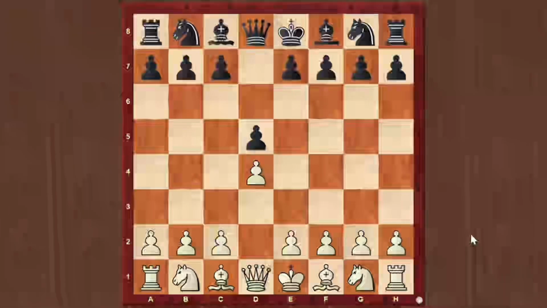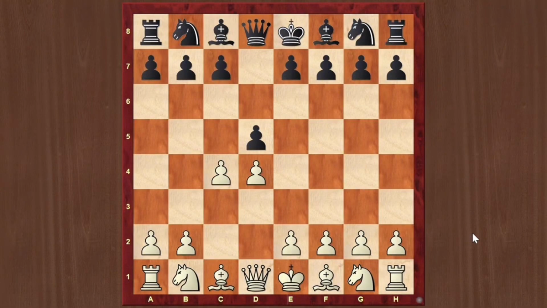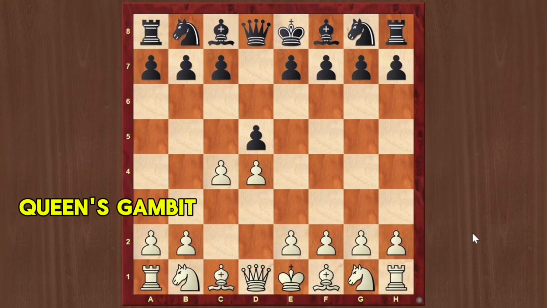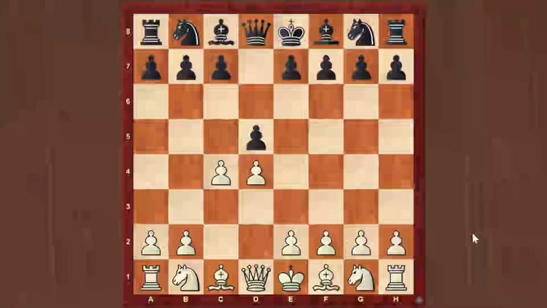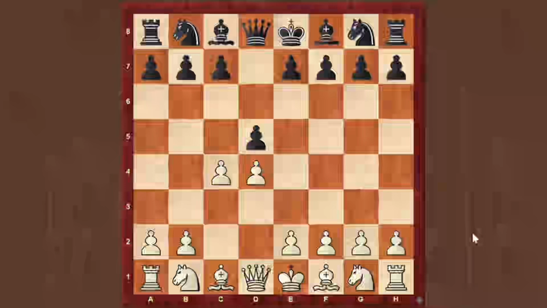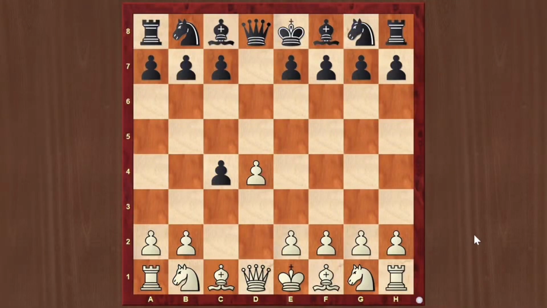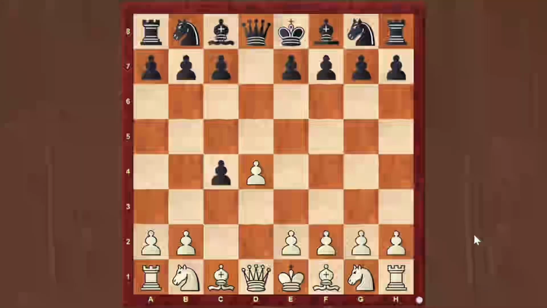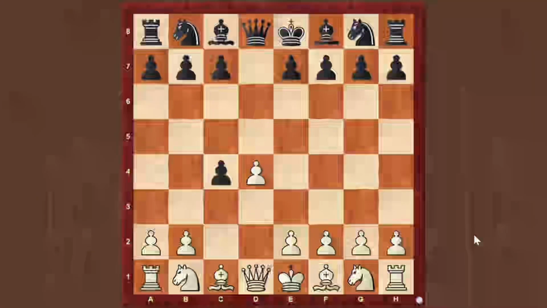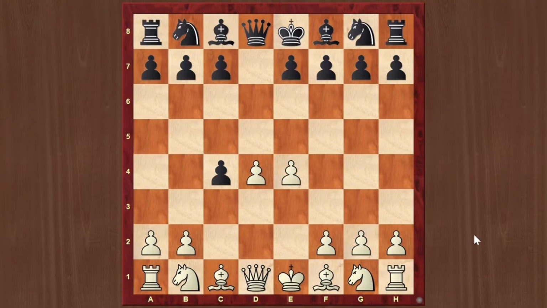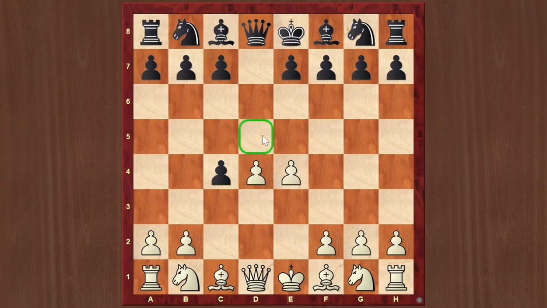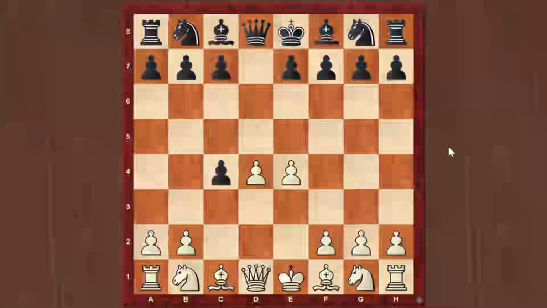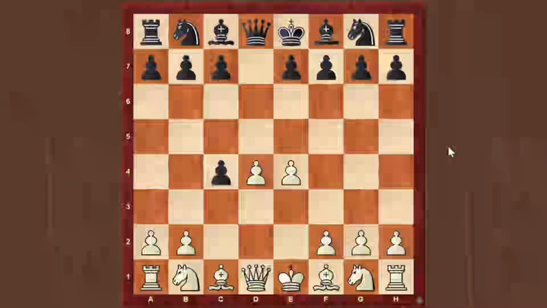White can now play the move c4, which is the start of the queen's gambit. So this is called a gambit, but it's not really a gambit like the Evans, because if the pawn is captured on c4, you are going to be getting this pawn back very quickly. White can play e4, now getting that 2-pawn center because the pawn that was on d5 moved away. And this also opens up the light-squared bishop to attack the c4 pawn.